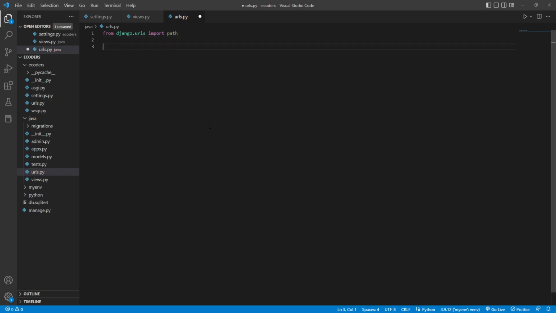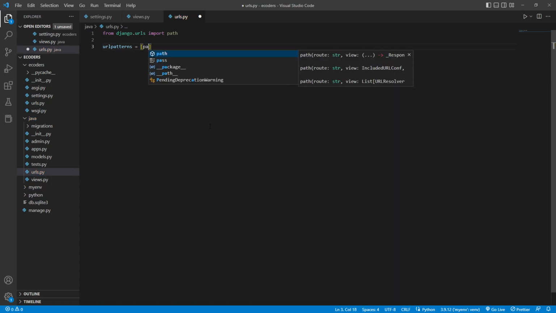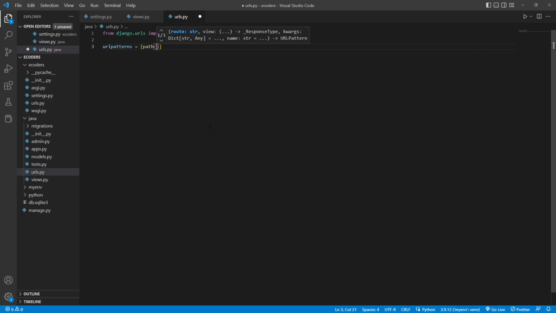Now once after doing this, we have to say urlpatterns is equal to, you can create a list, and then use this path function to say that in order to go to the home page of Java, if I say java/home, it is going to take me to the Java home page.